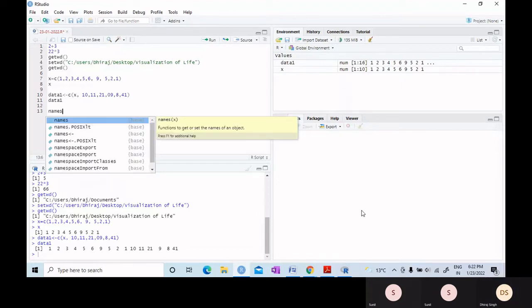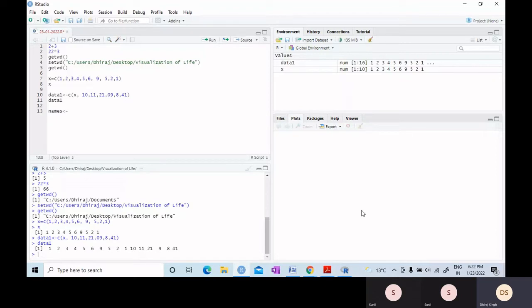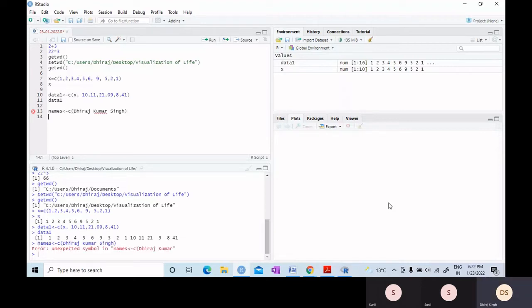I have entered names c, my name is Dhiraj Kumar Singh. Can I execute this program? Control plus Enter. There is an error message: unexpected symbol in names. Just see.